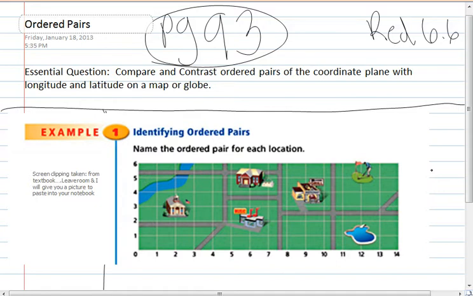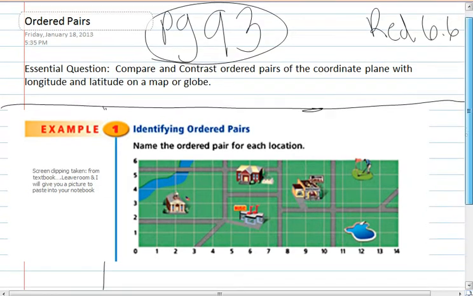So leave about, I'd say, 2 inches. The length of your thumb should be plenty of space. Start at the top of your essential line right here and measure about 2 inches down, which should be about the length of your thumb. So don't worry about trying to draw the picture. Don't forget to write your essential question.